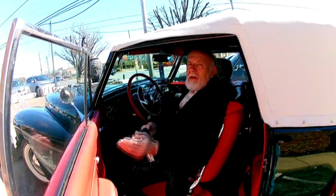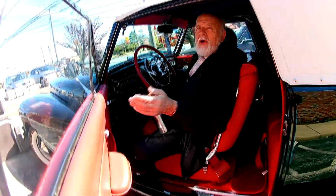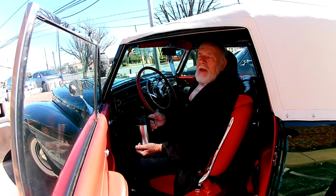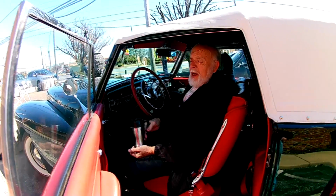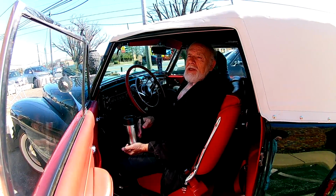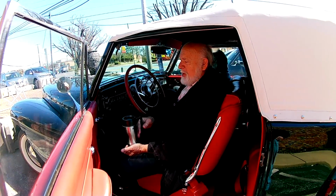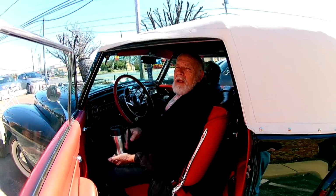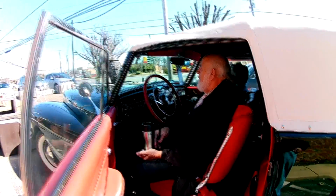When I was a young man, I worked doing that. I thought I knew it all. Didn't know a damn thing. I was just putty in their hands. But now we enjoy it very much. It drives like the original car. Everything has been overhauled. Everything has been fixed, front to back, top to bottom. I can tell it is in absolutely beautiful condition.